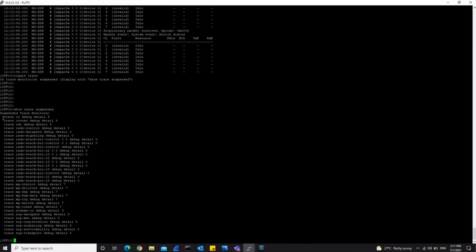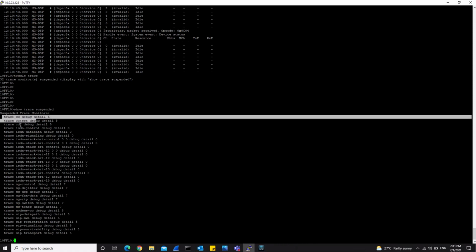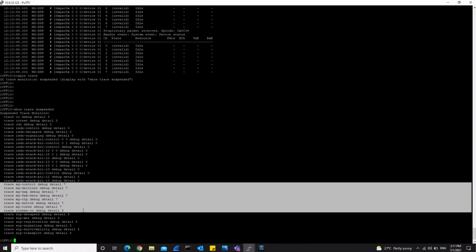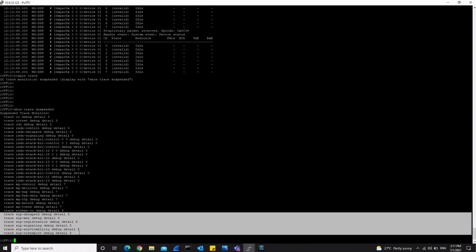Here we see that we have a trace for the call control. We have a full ISDN trace. We have a full media gateway trace, which includes DSP and RTP resources. And we have a full SIP debug. 90% of the time when you are troubleshooting and working on a Trinity device, debug essential VoIP full detail is the command you actually need.